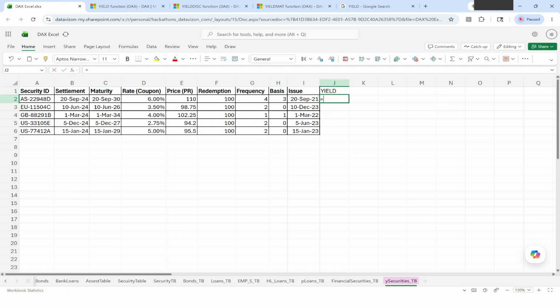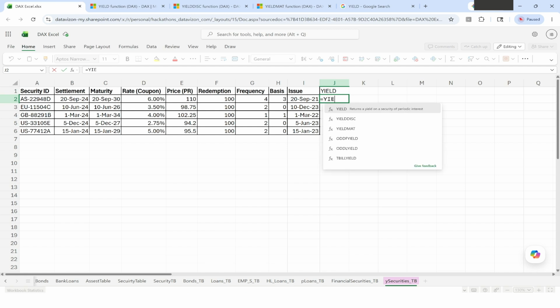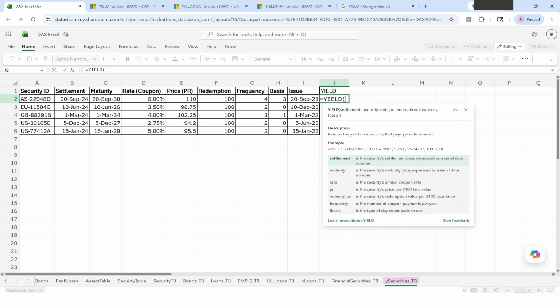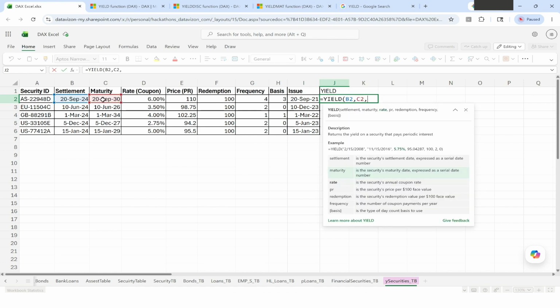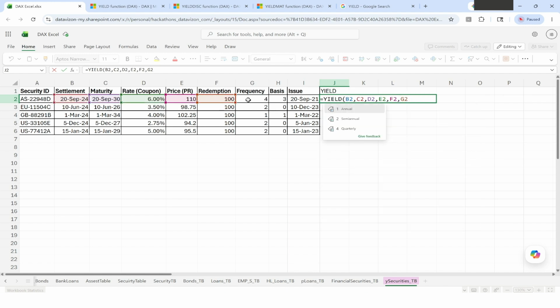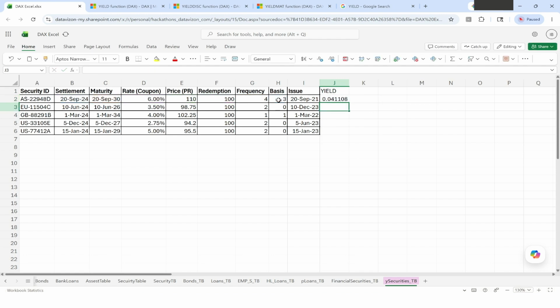YIELD, in the bracket, let's pass settlement date, maturity date, coupon rate, price value, redemption value, frequency, basis. Let's close the bracket. Now let me apply this to all the cells.